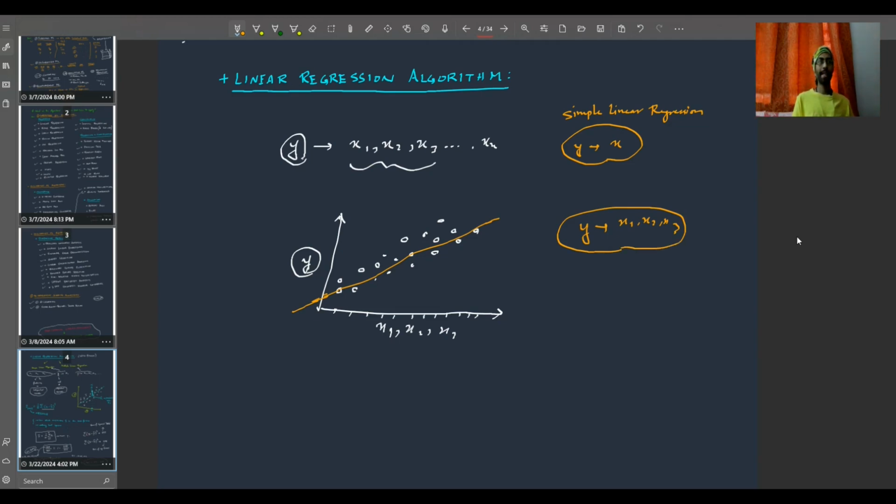In a case like this, the regression form will be called multiple linear regression. The example that we have taken is a case of multiple linear regression, where y is dependent on more than one variable, x1, x2, x3, right? It can be more than 3 variables also.